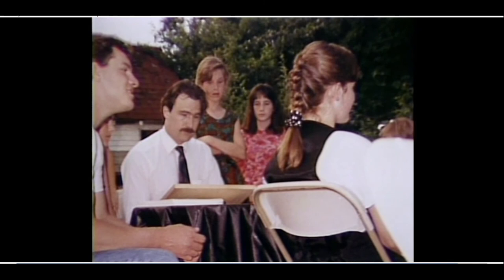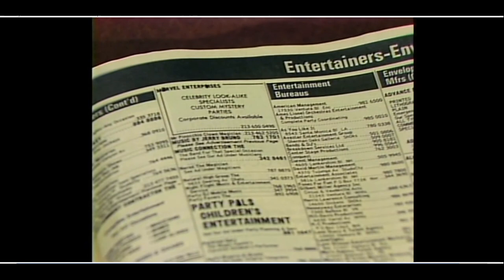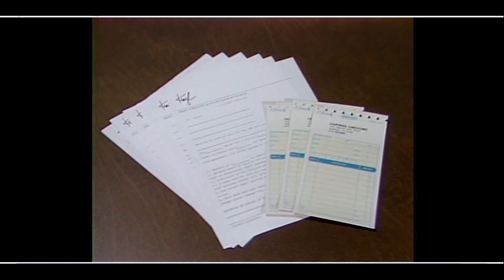How do you get your jobs? Like any business, you must advertise. So get business cards and make up brochures to send out. Tell the world you're in business. Advertising in the Yellow Pages is an excellent idea, as well as local magazines. Print up invoices and contracts. The more professional you are, the more work you will get. And then, after a while, just the word of mouth should sustain your business.